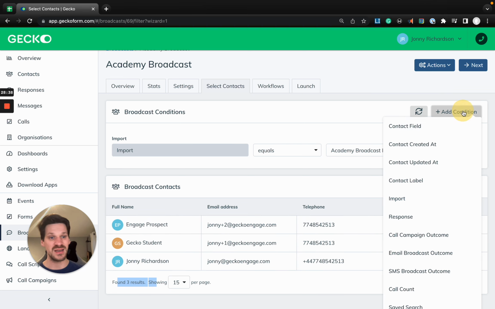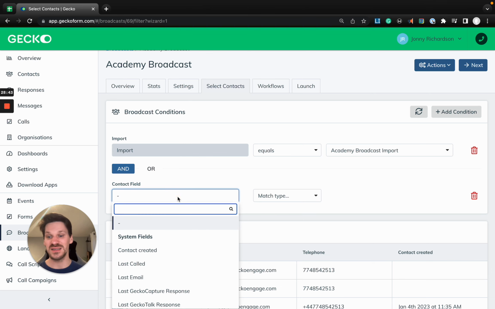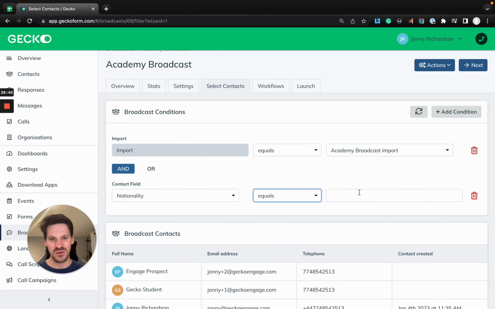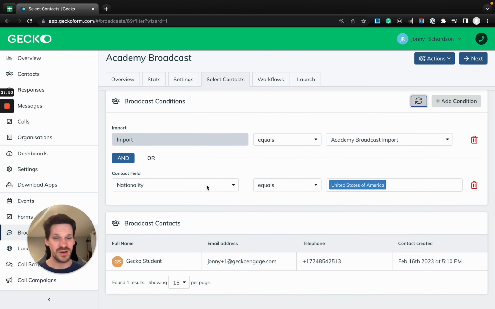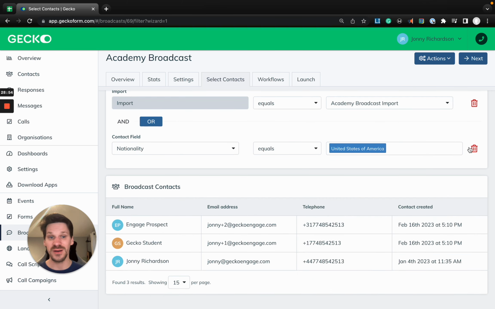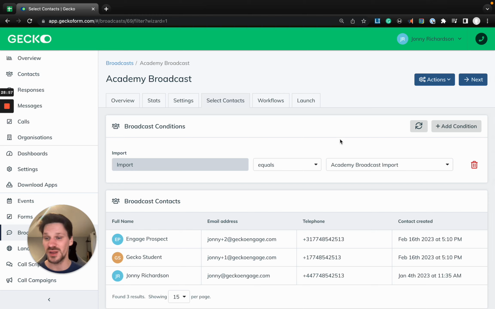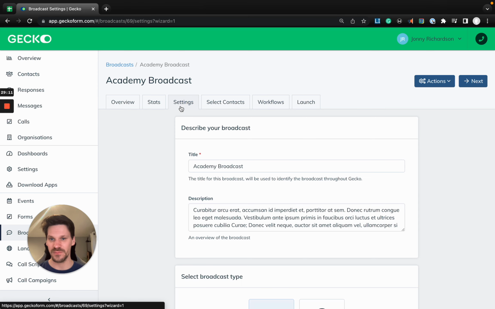And again, this can be added to, you can use conditional logic to say, I want anyone who was part of this import and their nationality was equal to United States, for example, and we could hit refresh, and that further refines our queries. Or we could change it to and/or logic and potentially further grow this out. It's entirely up to you how you want to set these up, and you can use very complex queries. Once you're ready though and you're happy with your list, go ahead and click Next. And this brings you to the Workflows section, which is a really useful tab for automating what happens next.